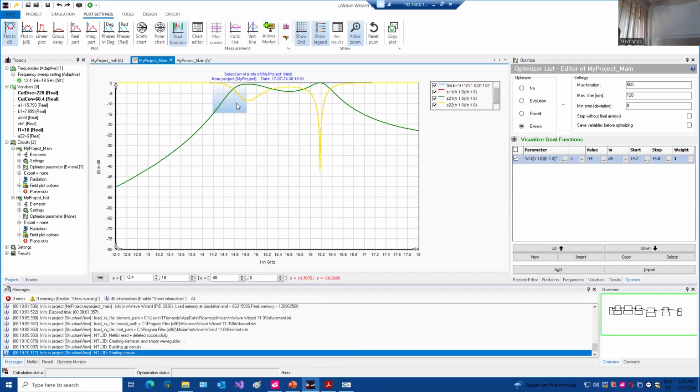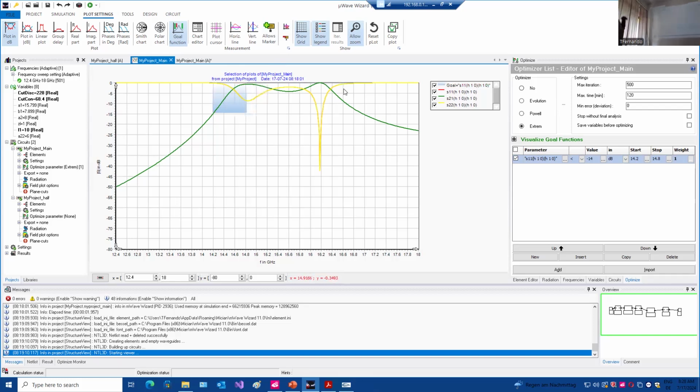Now you see this is our main goal. The return loss, this yellow color line, must not be anywhere else within this square. It has to be below that, between this frequency range.